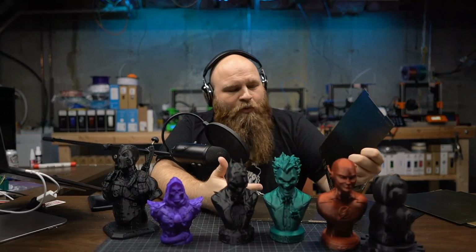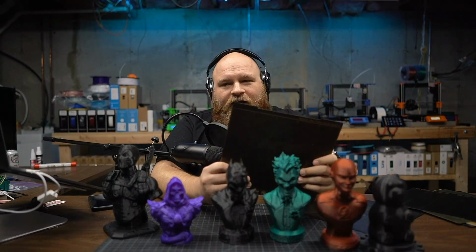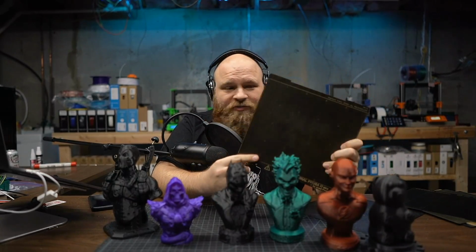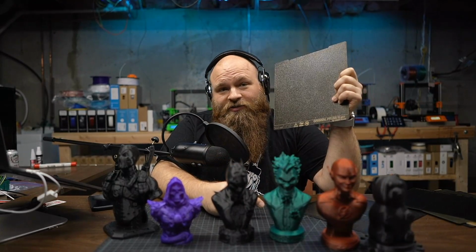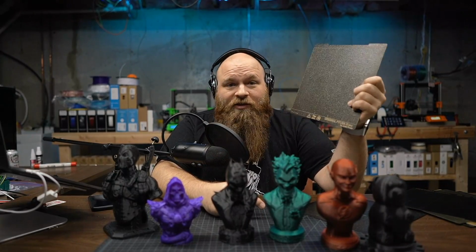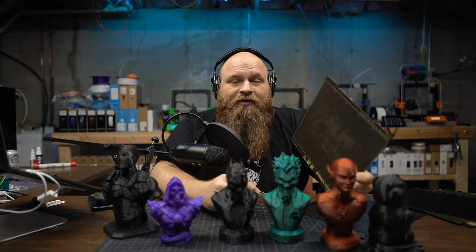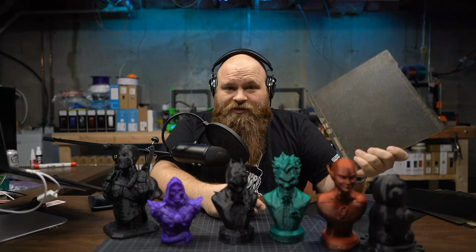So that's my point. I don't want to talk too much more about it. It's just, I love this sheet, and I want everyone to be able to try this textured PEI. But what I don't want is this textured PEI sheet to be the reason people have arguments online. To have weekly, people are coming on the forum, and this is just one Facebook group. It's weekly. Someone goes, when is this coming out? When can I order this? I bought mine in December, and I don't have one of these.